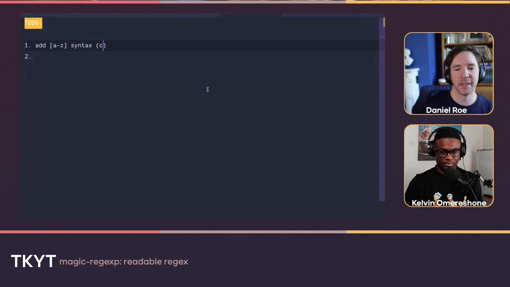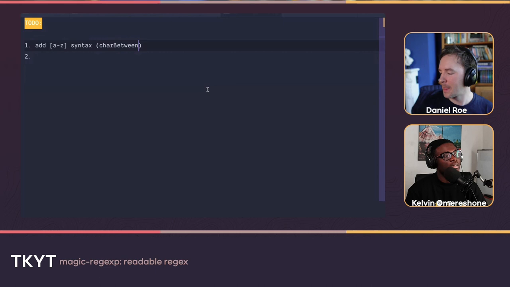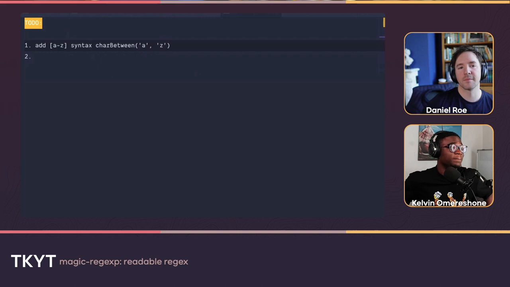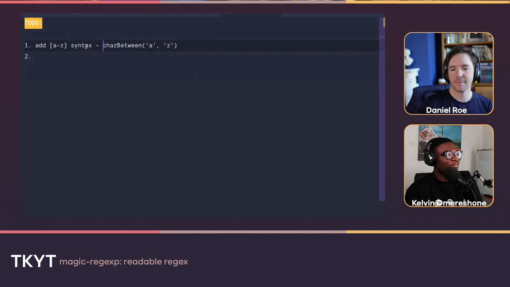What would you call it? Char between? Is that the most...? Well, I'm thinking, yeah, probably characters between. Then it would need a chain, because maybe it takes the first character, maybe like 2, then maybe like a .2. Oh, I don't know. Okay, maybe it might just take two arguments, the start and the end, which is shorter and better. Like that? Yes. Yeah, that's nice API. Cool. Okay. Let's make it happen.